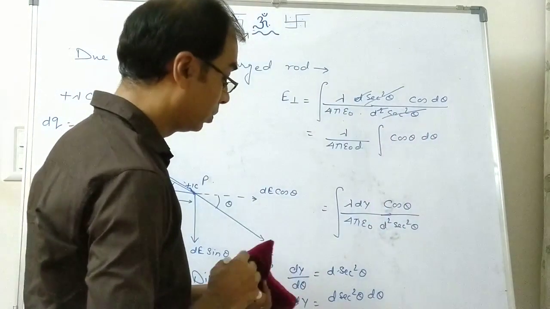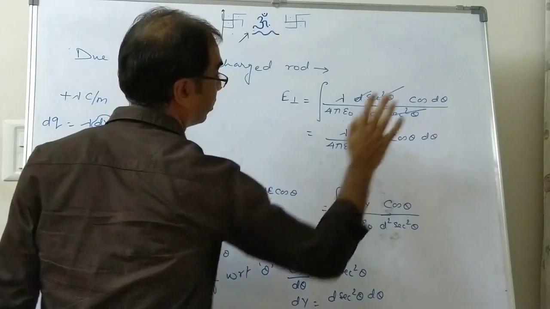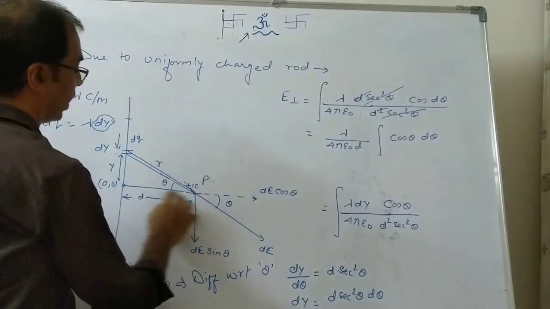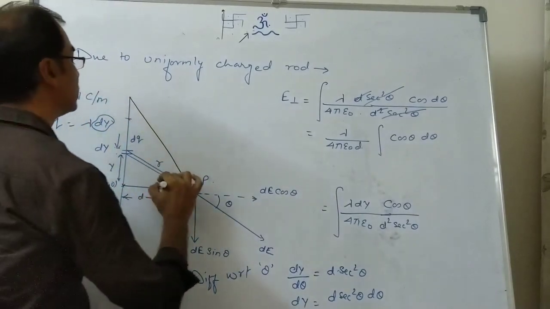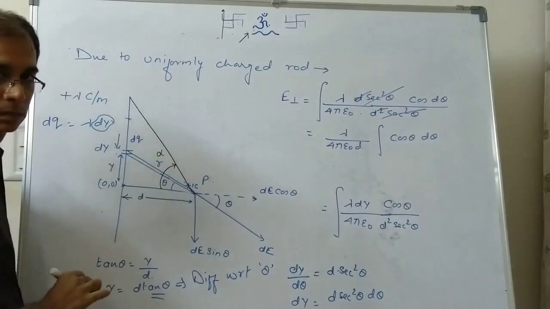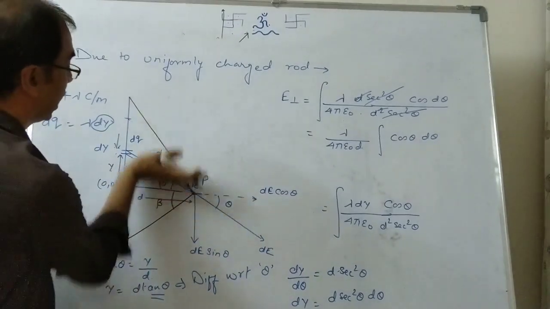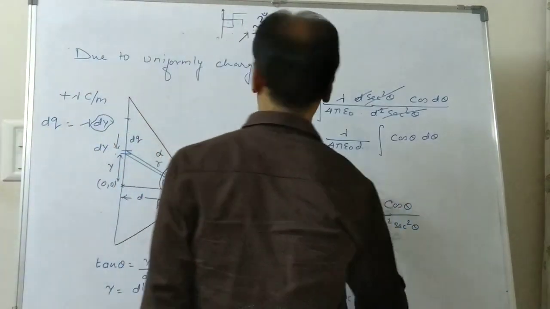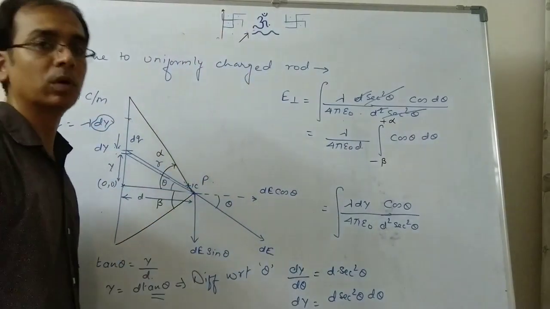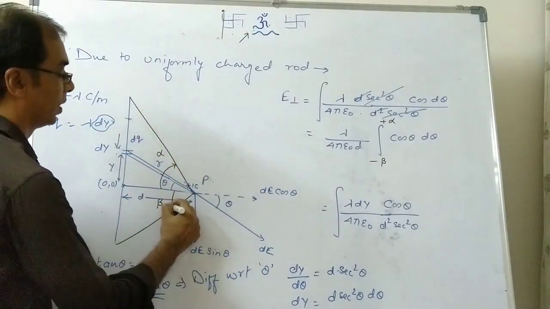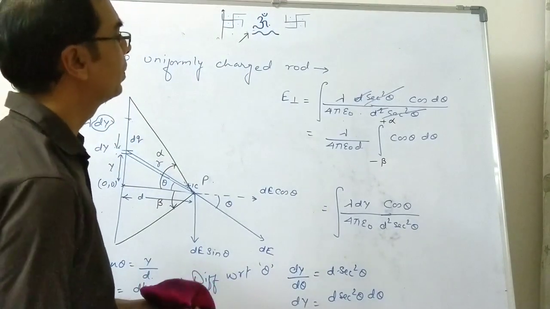Okay, alright, now limits we have to take. Why? Because rod is starting from this point and is going up to this point. And what is variable we have chosen? Theta is the variable only here. So in terms of theta we have to take. Okay, so this is the wire, this is horizontal. So if I am going to make the top end here, if I consider this angle as alpha, okay, and this angle here as beta, then the limits will be what? This is above the line and this is below the line. So I am considering our angles are minus beta to plus alpha. Minus beta, because it's below. Okay, so we are considering this as minus beta and we are considering this as plus alpha. Even the rotation direction is different. Here we are going clockwise, here we are going anti-clockwise. So it's your wish. Okay, so we considered beta as negative.